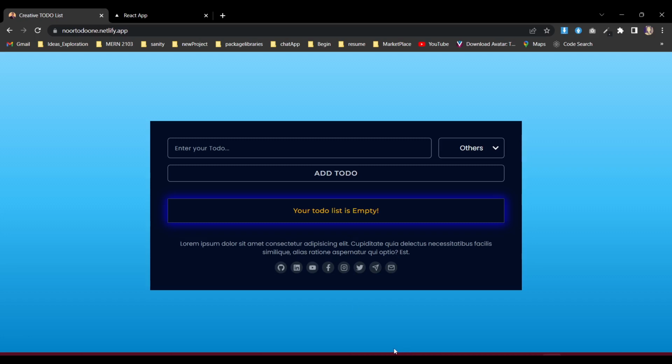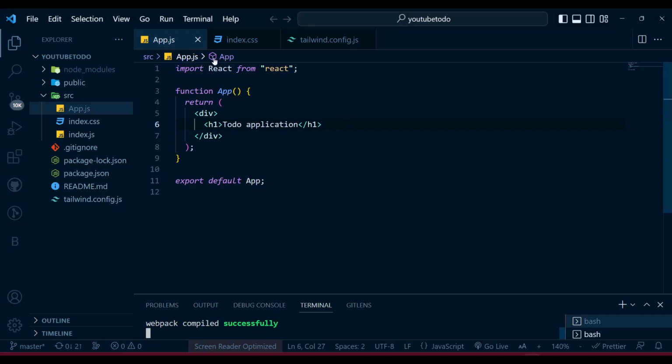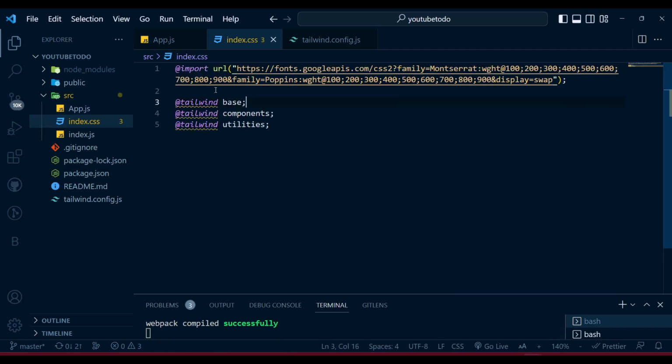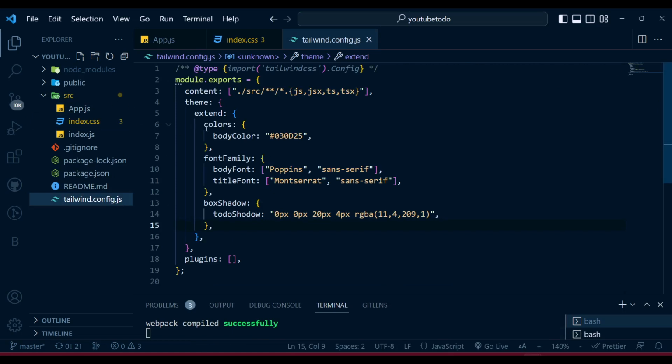Now let's create it. As you may know, I have already set up today's application. You can see I have just a simple bunch of files. I cleared it and added the App.js and index. I prefer to use Tailwind CSS, so that is our Tailwind config, and you need to initialize Tailwind CSS. If you don't know how to do it, you can find a video in the same line, then you can do it. I will also keep that link in the description below.